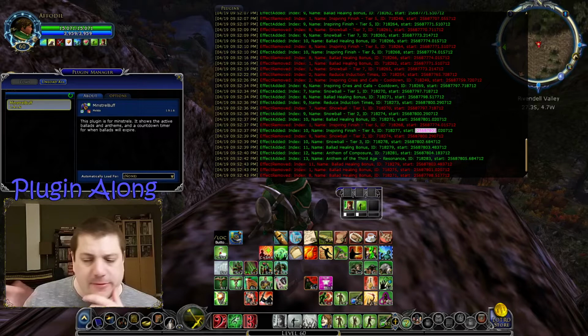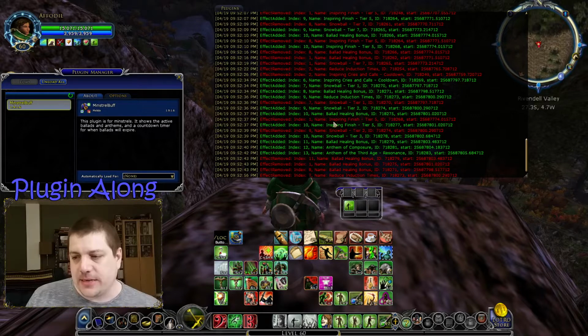Okay, so that's really interesting. So we're seeing something being removed and then added, but in this case, maybe it's not at all wrong, or at least it's not wrong in an out of order sense. It's just confusing that the thing is dropping off and then being re-added at the same level. Maybe Inspiring Finish caps out at tier 5, and so the process is remove the tier and then add the tier, but if it's the same tier, then oh well. Okay, cool. So I'm not seeing anything that's going to be a problem here.